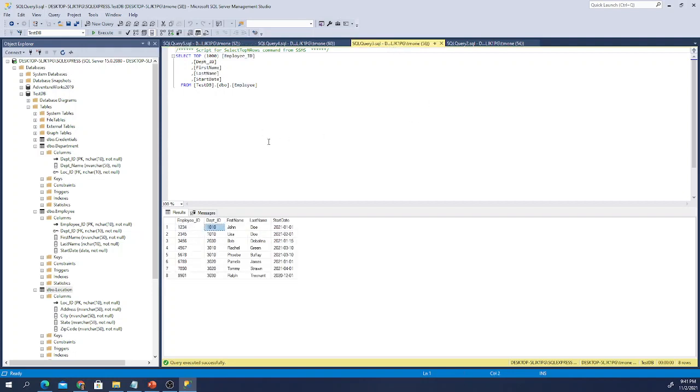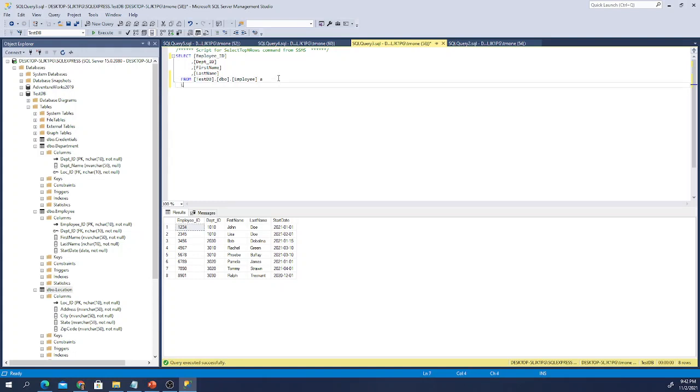So let's go back now to our employee table. So we want to get all employees. We have all of our employees, and we don't necessarily want their start date. We don't care about that right now. But we do want their department because we want to ultimately get to their location. So what I do is use an alias instead of fully qualifying all of the names. So this is our base table as employees. So I'm going to put an A for the alias there.